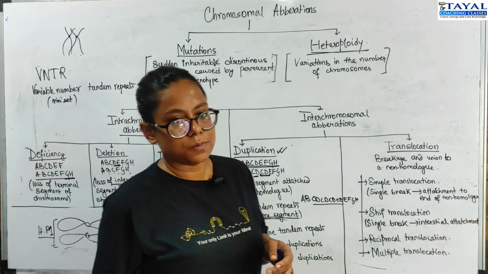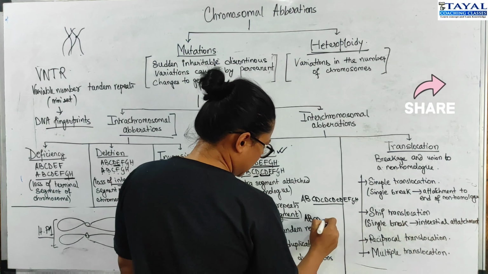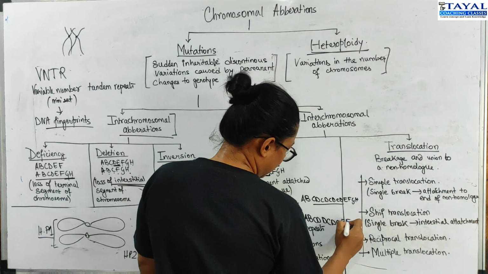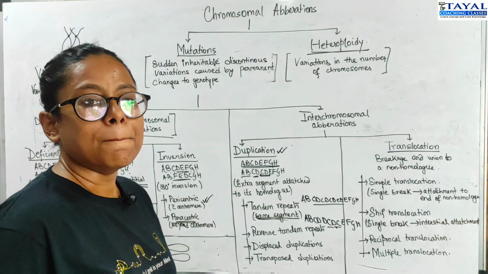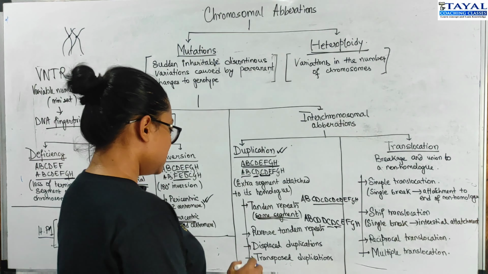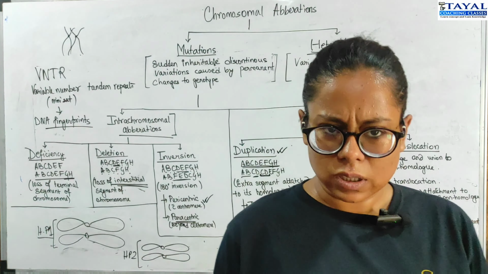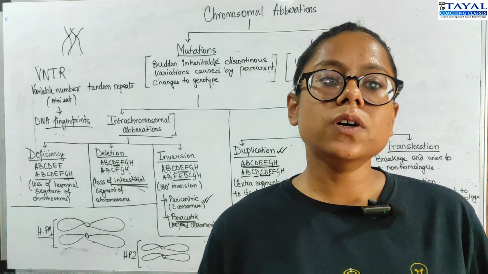Now, if this tandem repeat happens such that A, B, C, D, and then the CD segment repeats itself but as DC, right? So now it's still in tandem, it's still the same segment, but it is in the reverse of the original, then it's called a reverse tandem repeat. So if it is in reverse of the original but still the similar segment, that's known as a reverse tandem repeat.